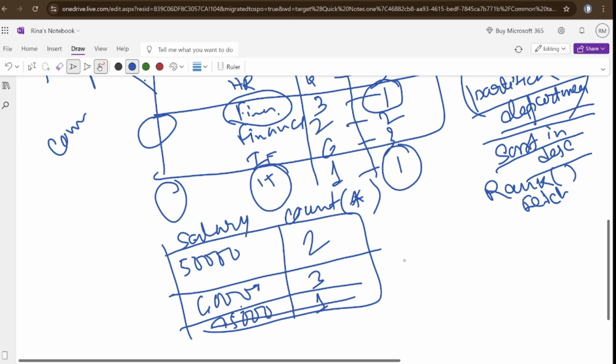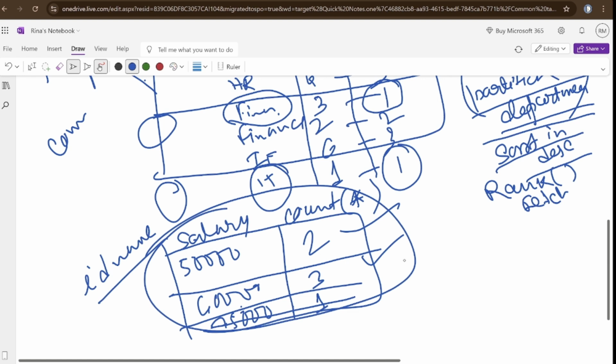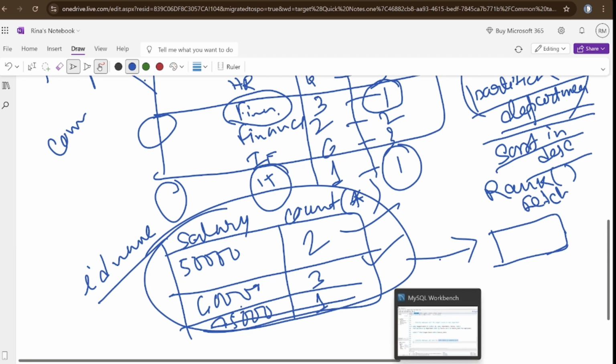So I can simply remove this. So you have to show this too. Okay. And you have to also give their details like ID, name and all these things. Okay. So our first step will be to calculate this table. Then you store this temporary table into something. Okay. So let's do it step by step.